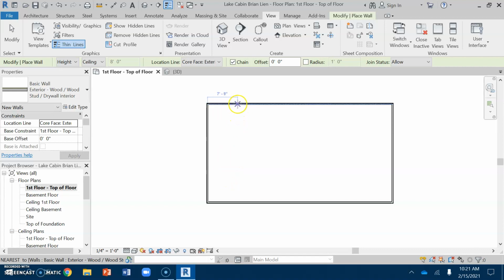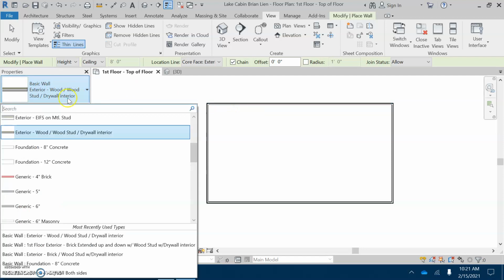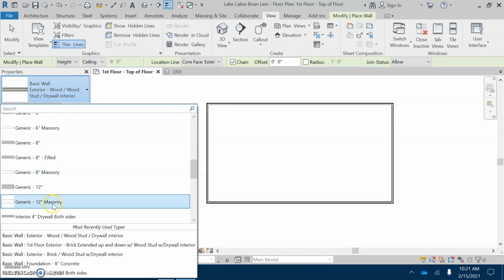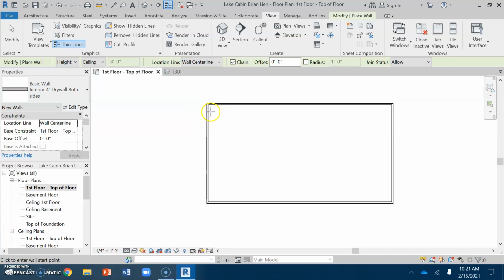So I could come over here 10 feet away from this one and draw my interior wall. So now I need an interior wall. That's drywall both sides. So interior 4-inch drywall both sides. And I'll come up here and I want this to be 10 feet from there, and then I want it to come down 7 feet.